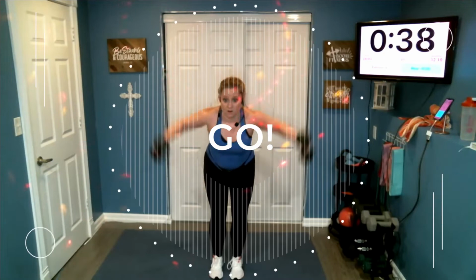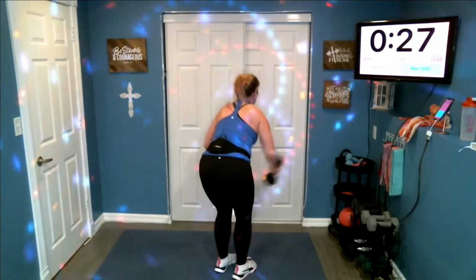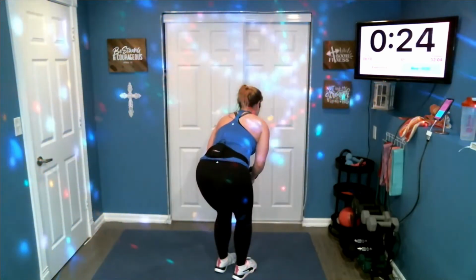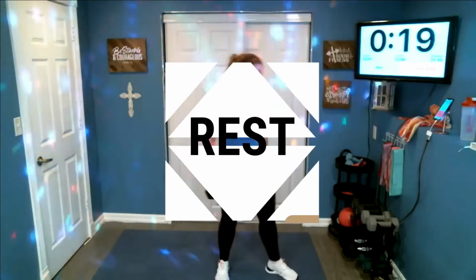Exercise 4. I like to think of this one like flapping my wings. I like to pretend like I'm using my shoulder blades to catch something. Like some weirdo keeps throwing stuff for me to catch with my shoulder blades. But I'm up for the challenge. Staying on low. Your body's gonna wanna come up here a little bit more. Bring it back down. Press. Whew. Walk it out.